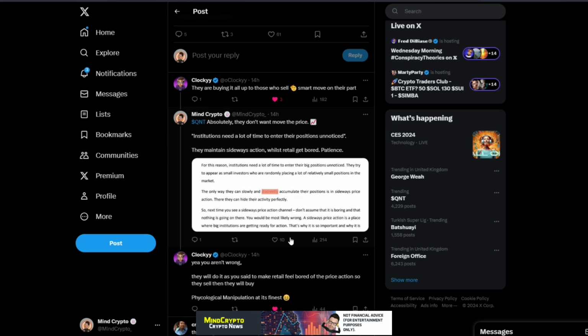Now, to us, buying 2,000, 2,500 Quant is a fair amount, a lot of money. But for them, that's probably peanuts. I bet they wish they could buy a lot more, but they can't, because they'll be moving that price way too quickly, and then we'll start to see people sell off even harder than they already do.